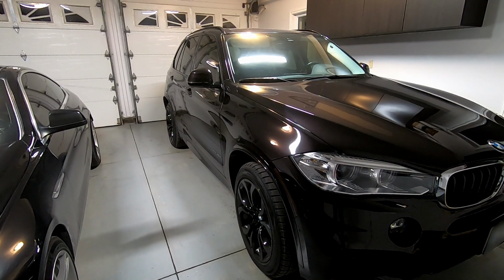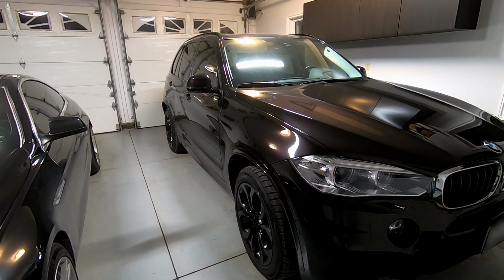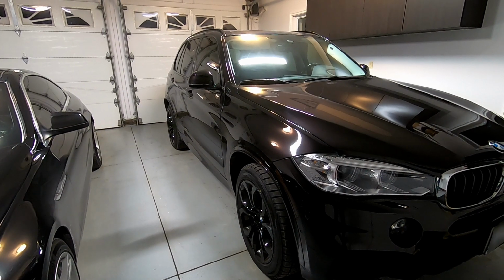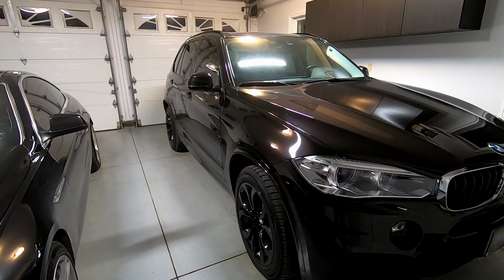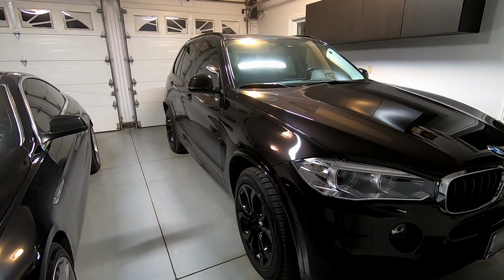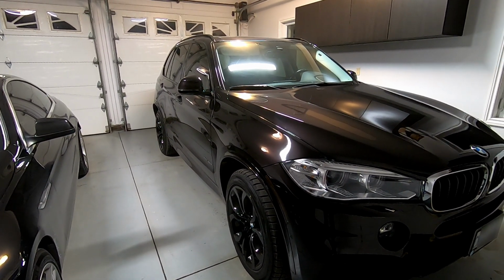When we undertook this project, we thought the car would be in pretty decent shape as it had 55-ish thousand kilometers. We ended up finding that it had quite a bit of cosmetic damage that we didn't like underneath. And so we ended up going all out, getting new fender liners, new brake shields and a couple other parts. And we did a really thorough cleaning on that car.